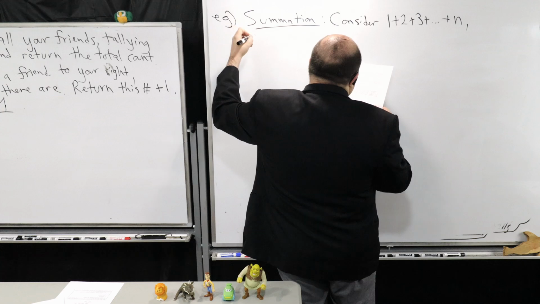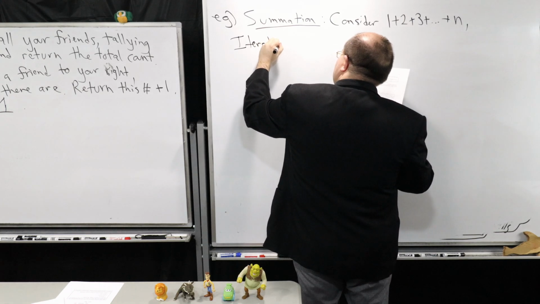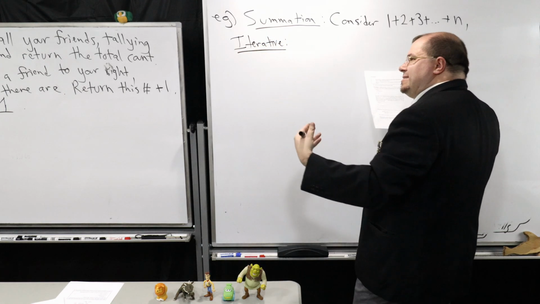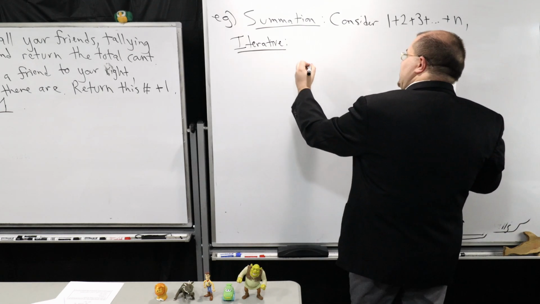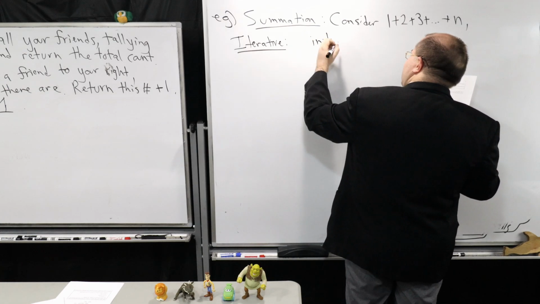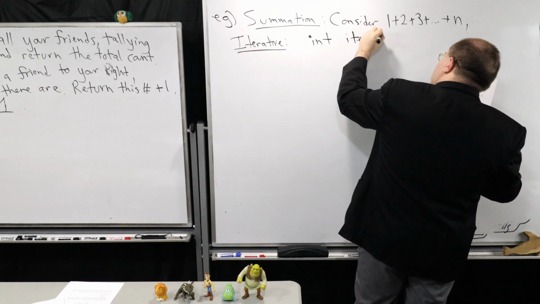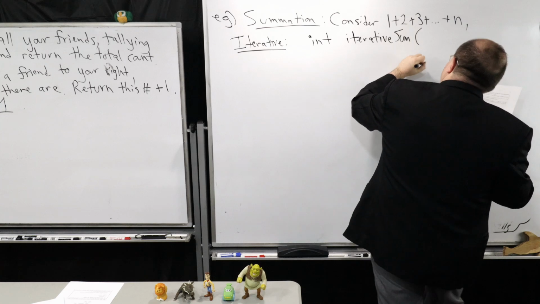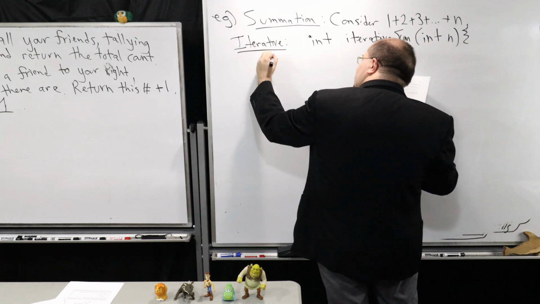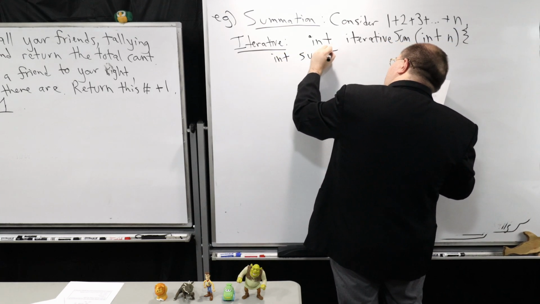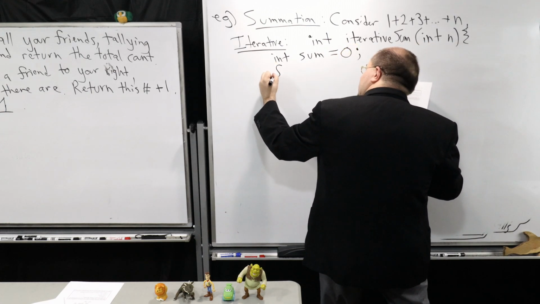So for example, here's an iterative way of thinking about how to do this. I'm going to just straight up write this in C++ code, just because I think it's important that every once in a while we actually see some stuff like that. So here's a function. I'm going to make it so it returns int. So here's an iterative sum. It has as a parameter n. And I'm going to have a running total. I'm going to call that variable sum. And then we're going to have a for loop.